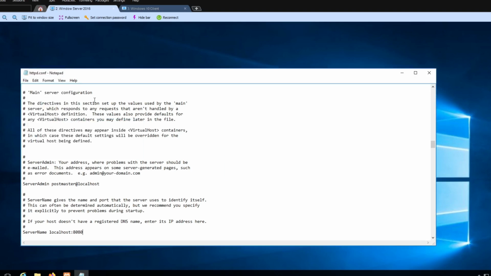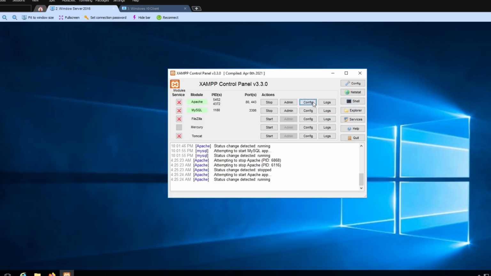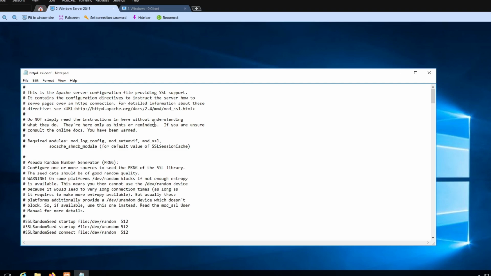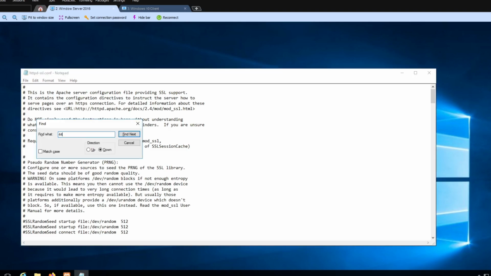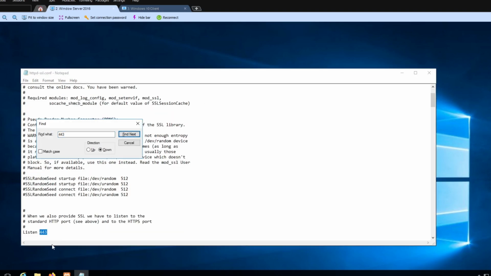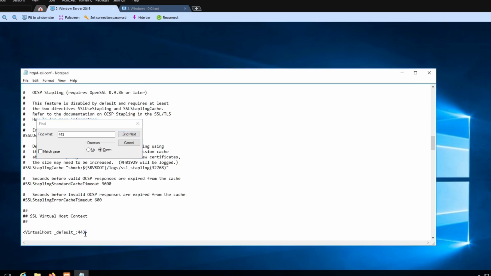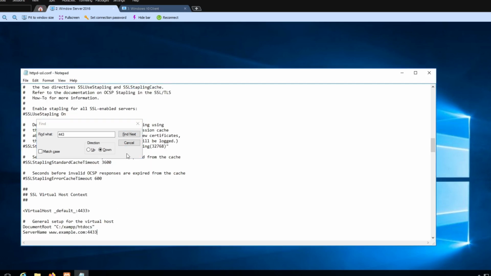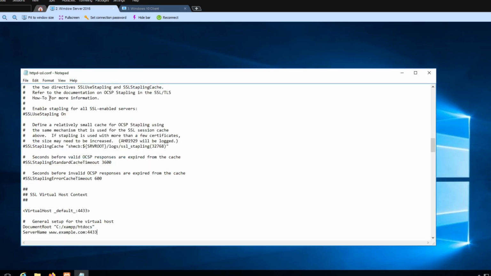Save the file. Similarly, do this for httpd-ssl.conf, search for 443, change the listening port from 443 to 4433, save the configuration file.